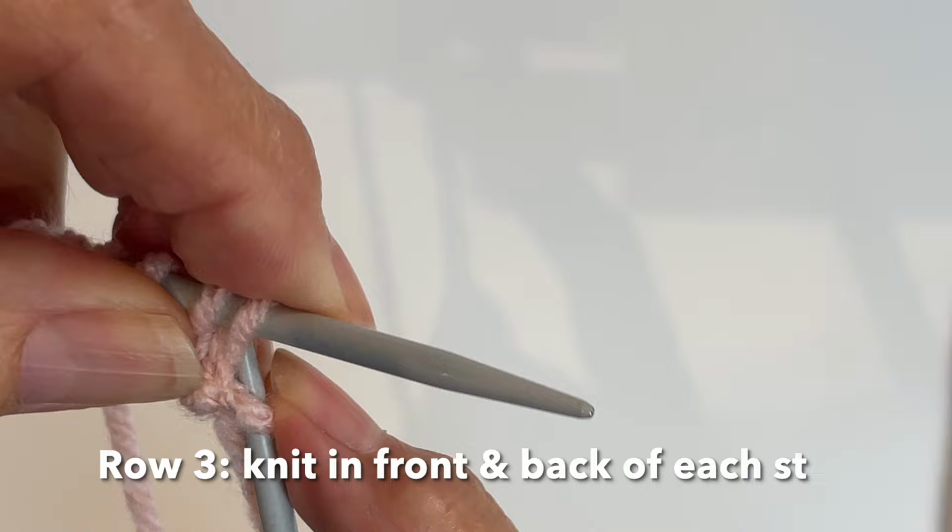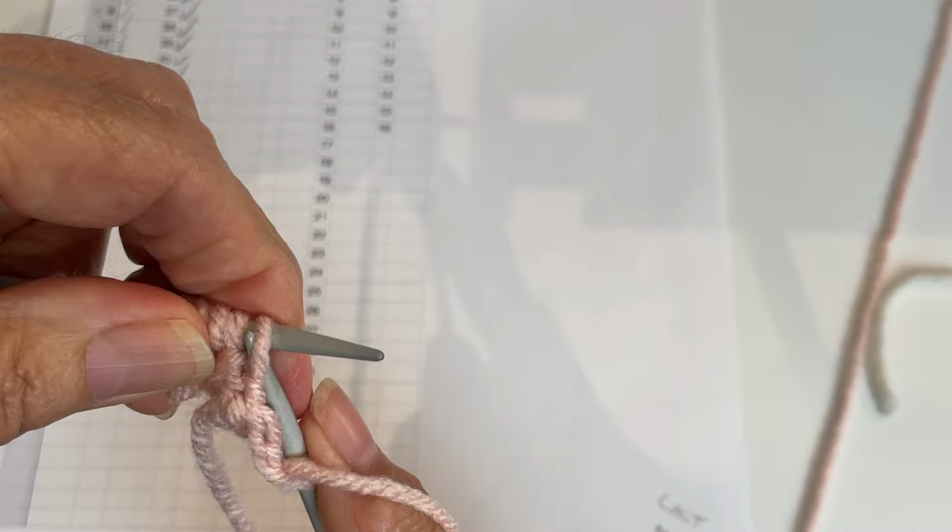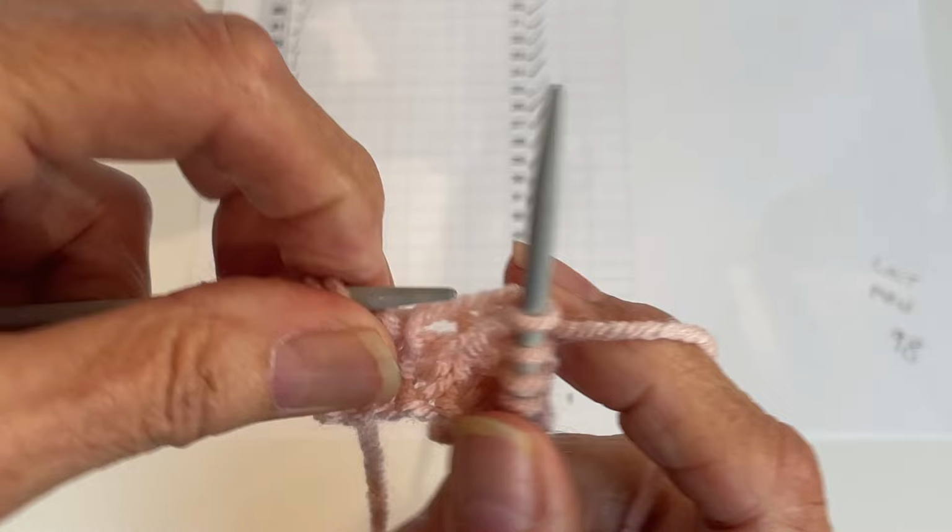And now knitting rows 4 to 34 in stockinette stitch, starting with a purl row, and then the next row will be a knit, next row purl, next row knit, and so forth. And for this tail, I'm going to leave it all in pink because I'm going to think of that as being part of his body, because I put his head in pink and the end of his arms and his bottom feet all in pink. So I thought I'd make the tail all pink as well.